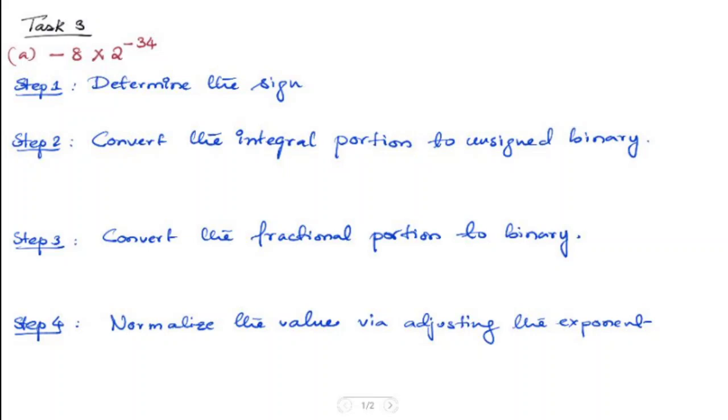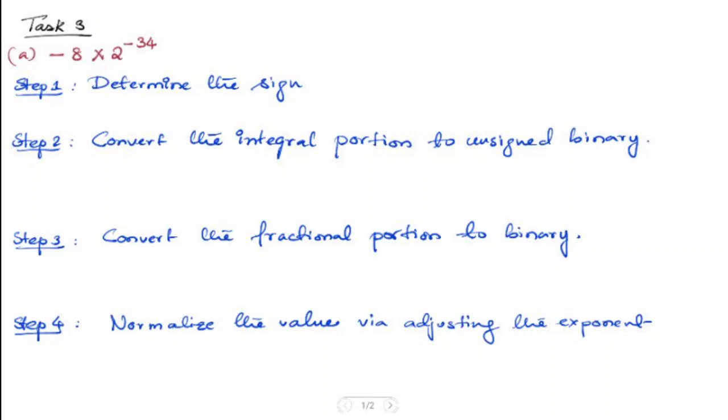and I have written down the steps here that you saw in the lecture, the steps 1 till 8 for converting from the decimal numbers to the 32-bit word length in the computer representation format. So here we have the first step to be done, which is to determine the sign. As we can see over here, it's a -8, so the sign is negative, and when the sign is negative, for the bit representation, we'll have 1.